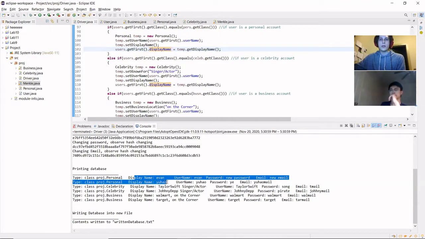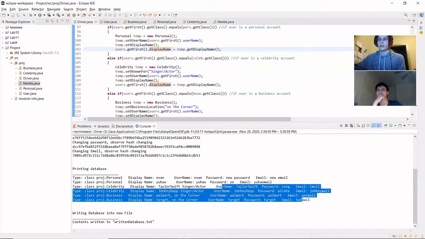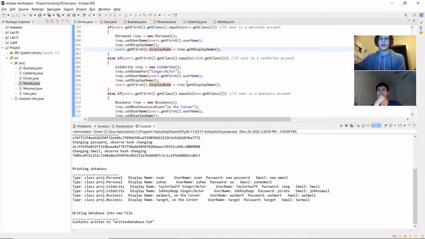We have 2 personal classes where the display name is just their name. That's me and Yuhao. And then the celebrities, we have Taylor Swift, who is a singer and actor, and Johnny Depp, who's also a singer and actor. Next, we have Walmart and Target, which are on the corner, so username and location, as well as the generic information that everybody is going to have.